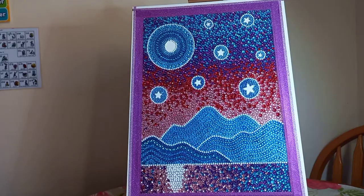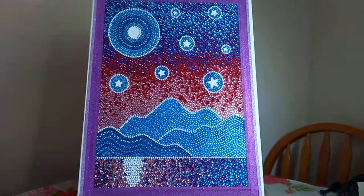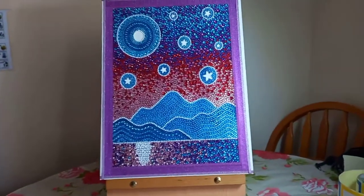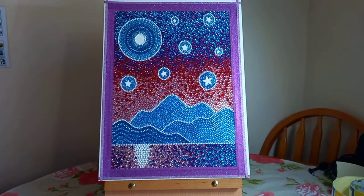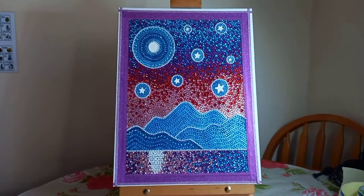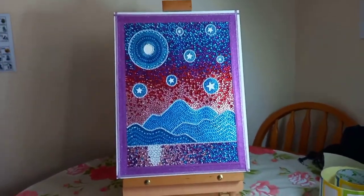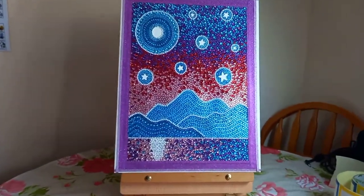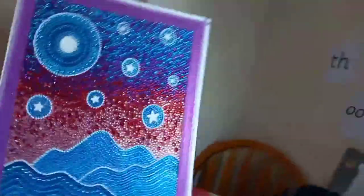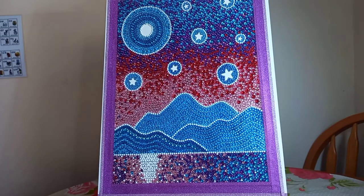As you can hear, Rio is on top form — he's not out of the cage today so you won't get a debut performance from him as you always do. But yeah, I'm really pleased with it, so I think I probably will do this with my other canvases instead of framing them — apart from my Last Supper, I will frame that because that's a special one.